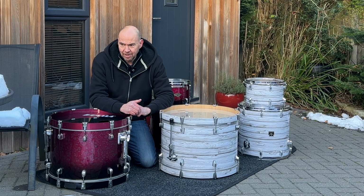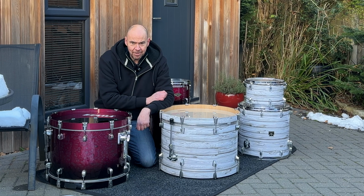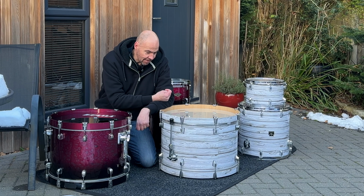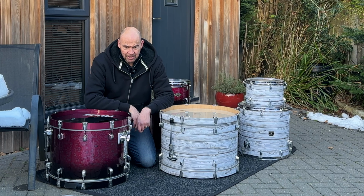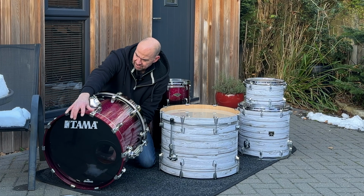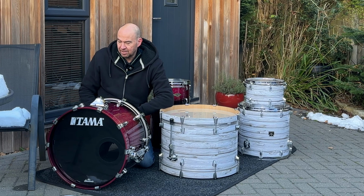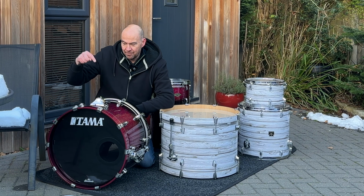So we brought it home and did a couple of gigs with this so far. It sounds different because it's maple and it's got pinstripe heads on it. And this is walnut birch and it's got G2s on it. They're slightly different heads, both twin ply, so it's going to sound different. I've got the same sort of bass drum head, a G4 on both. I'm not going to set up a sound test in the studio. This is just a features check.